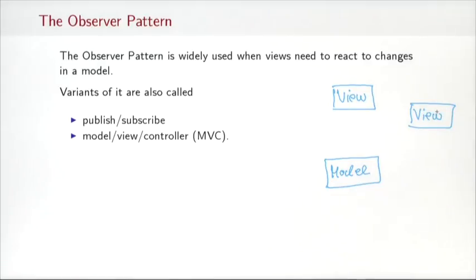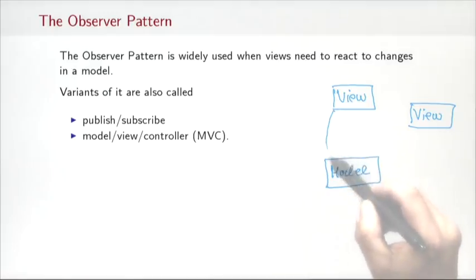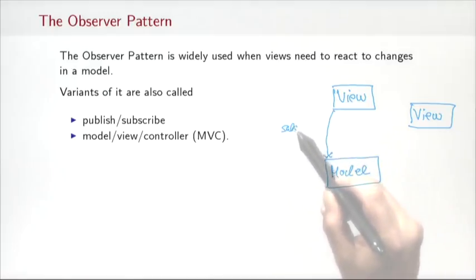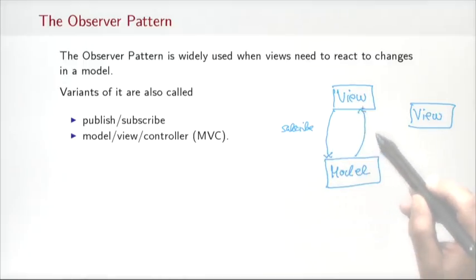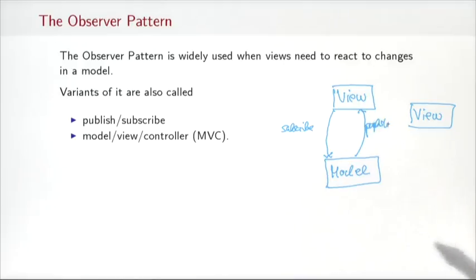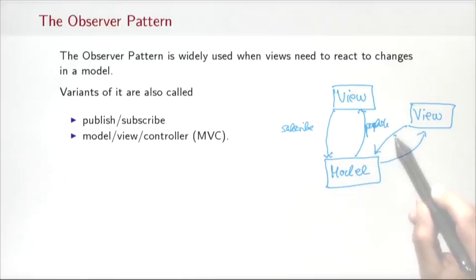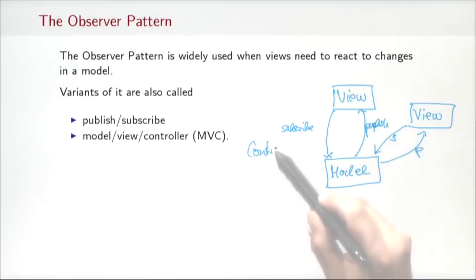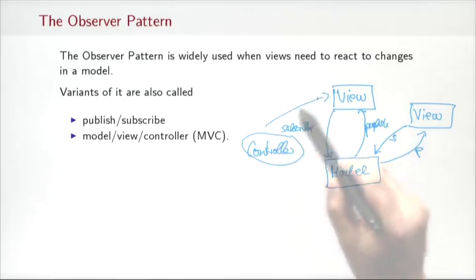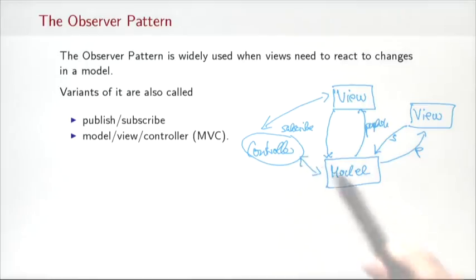So views can announce themselves to the model with an operation which we call subscribe. And the model will then, whenever there's a change, publish the fact that there is new information to the views. The view can then inquire the model about what the new state is and change its presentations. And because essentially views announce themselves as published, there can be more than one view. So there could be another one that also subscribes itself and gets the same published information. Sometimes in user interfaces we have a third component which is called a controller, which somehow manages the interactions between the model and the view, but the controller in fact is optional.